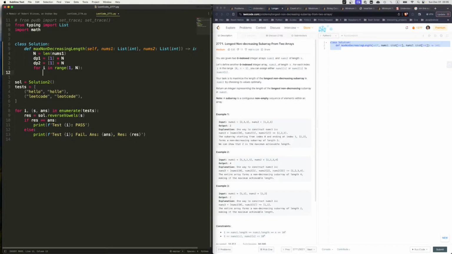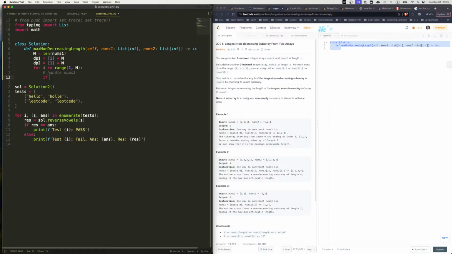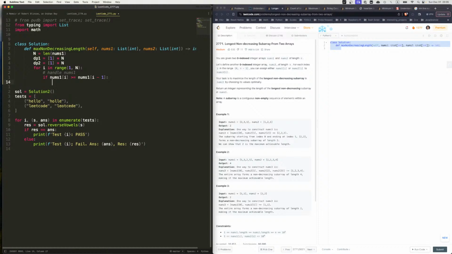So, handle nums1. If nums1[i] is larger or equal to nums1[i-1], then dp1[i] shall equal dp1[i-1] plus 1.